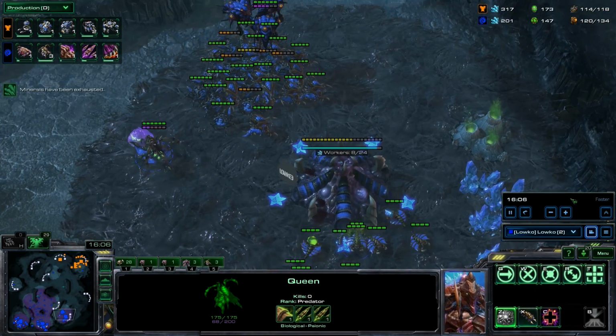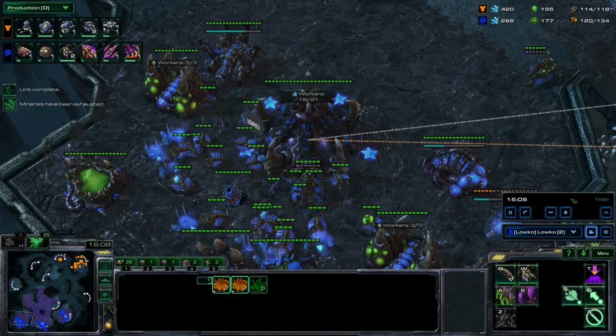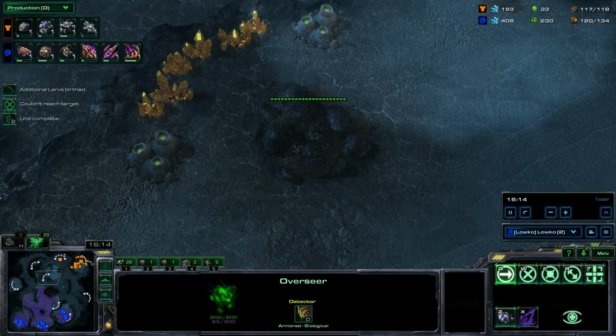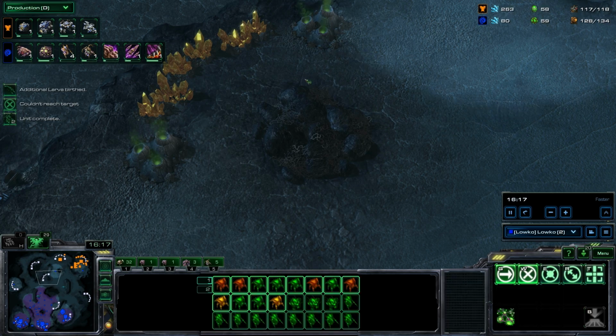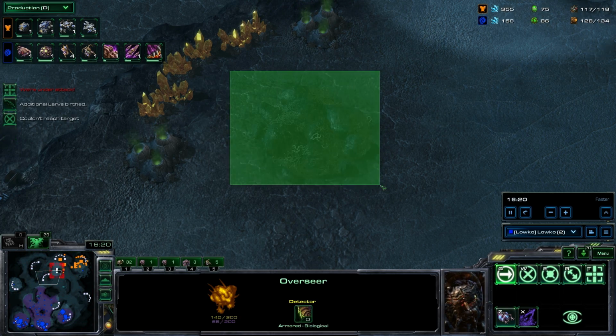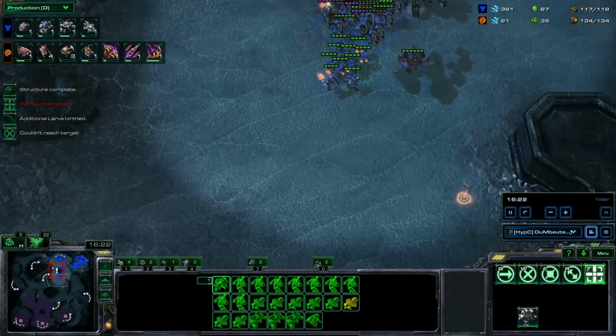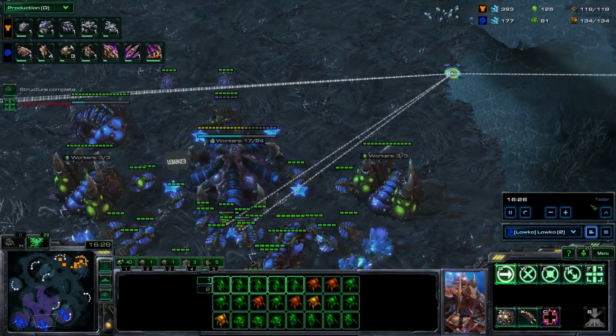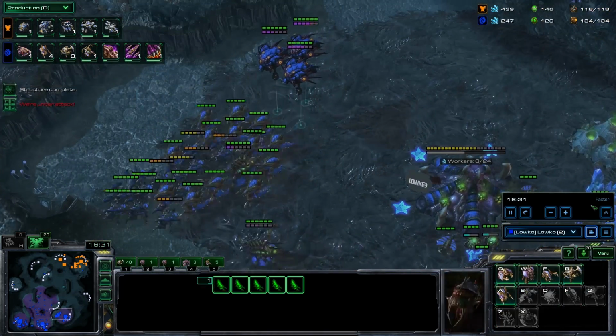I want to move out as soon as my opponent seems to be taking a third base. For example, if my opponent, let me take control of the camera right here, if my opponent would take a third base right here, he knocks down the rocks and he puts down a planetary fortress, I am in trouble. I know for a fact that I won't be able to hold that. So I need to be trying my very hardest to make sure that that does not happen.